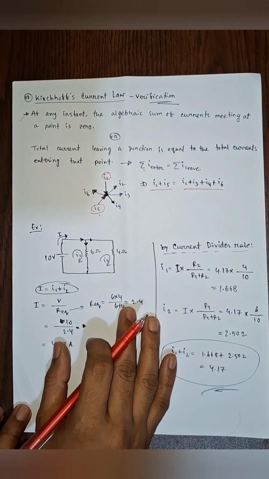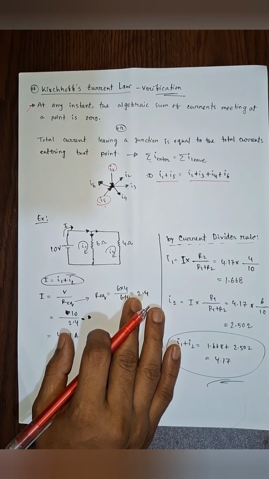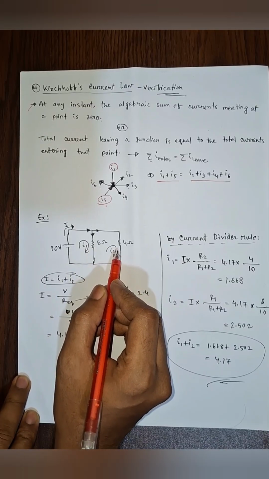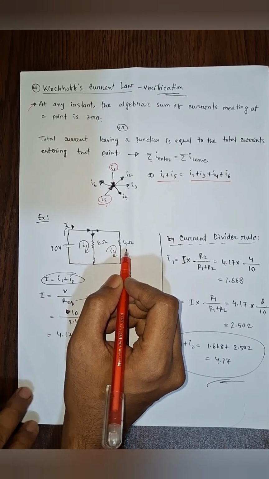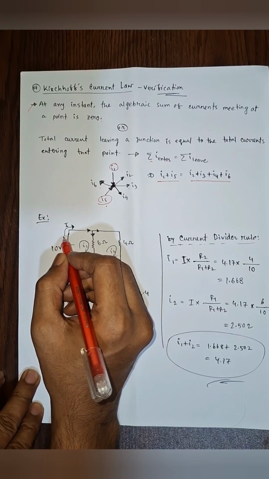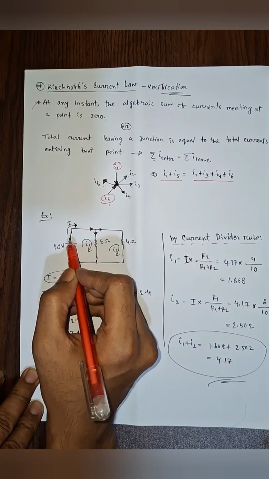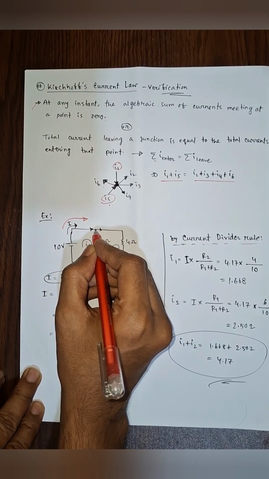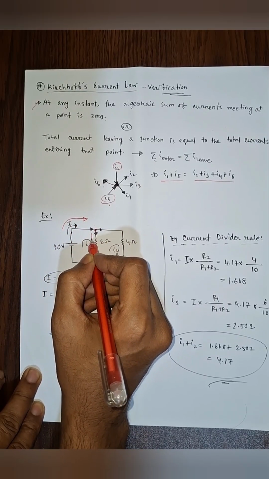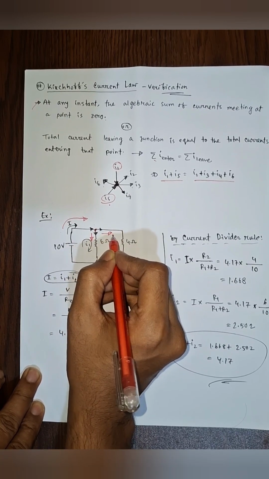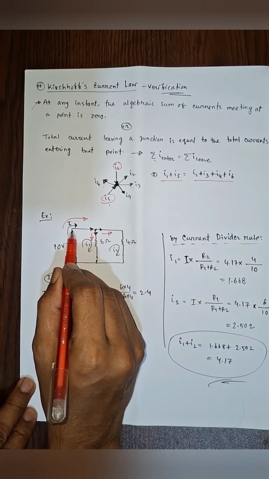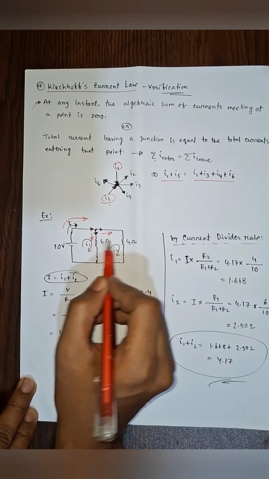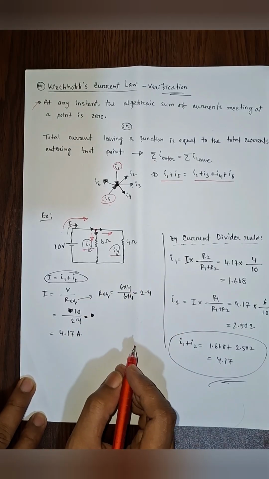If we look at a mathematical expression, in this circuit we have a supplied 10 volts and two resistors in parallel, 6 ohm and 4 ohm. As we supply the voltage, the total current I will flow in this circuit, and at this point the current will be divided into two parts. This one is I1 and this one is I2. The current entering here is the total current I, and the leaving currents are I1 and I2. That is, we have written here I1 plus I2.